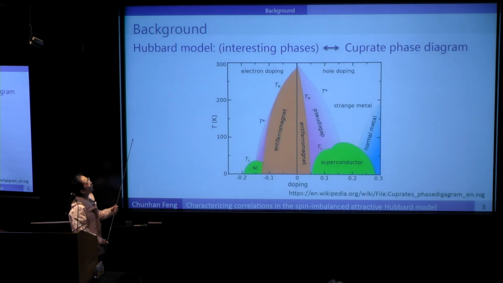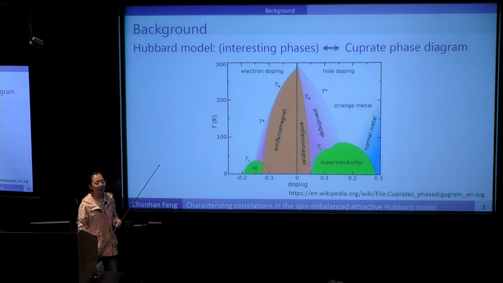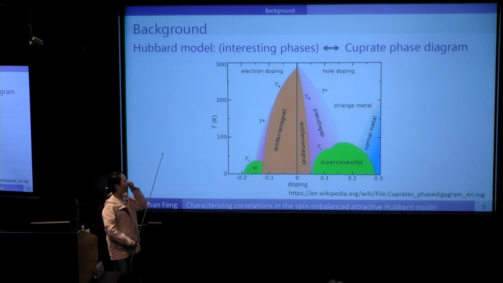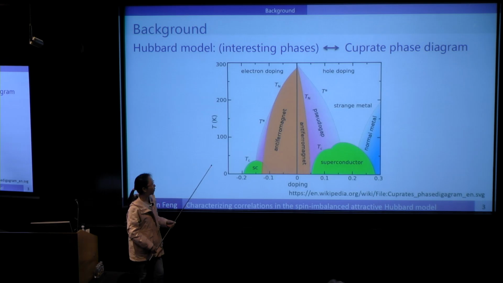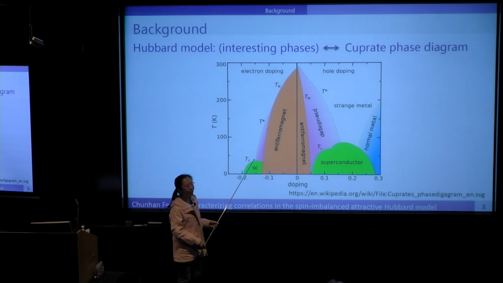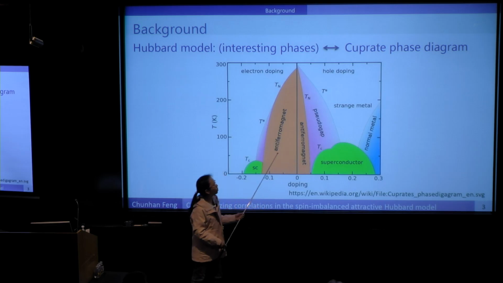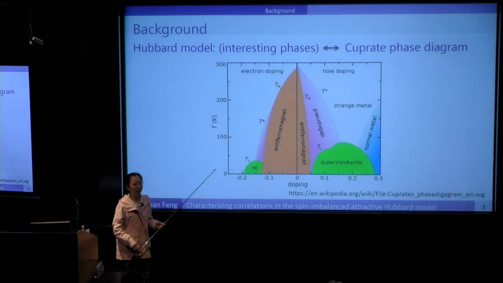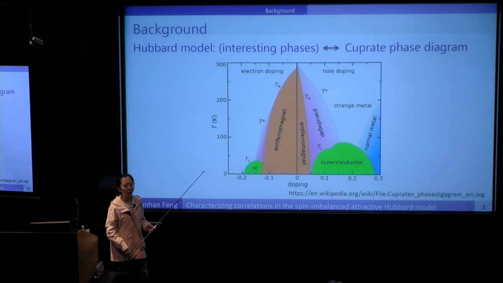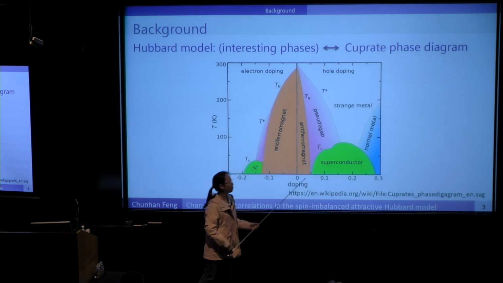We know the Hubbard model has been used as a paradigmatic model for many years to study electron-electron interaction. And actually, there are lots of interesting phases that can be captured by the Hubbard model, like the antiferromagnetic phase, spin and charge stripes, and also pseudogap and strange metals, etc. And this is a schematic doping phase diagram for the high-Tc cuprate superconductors. And we can clearly see there is a large regime of d-wave superconductivity on the doped side.